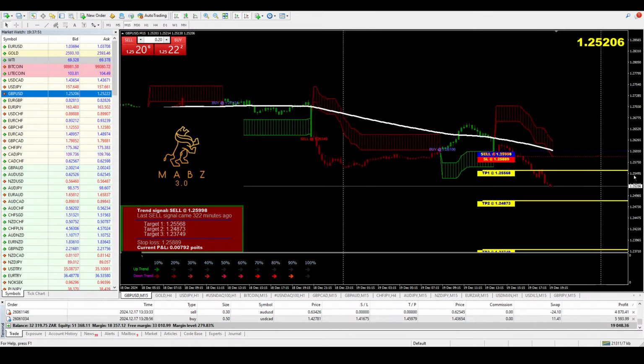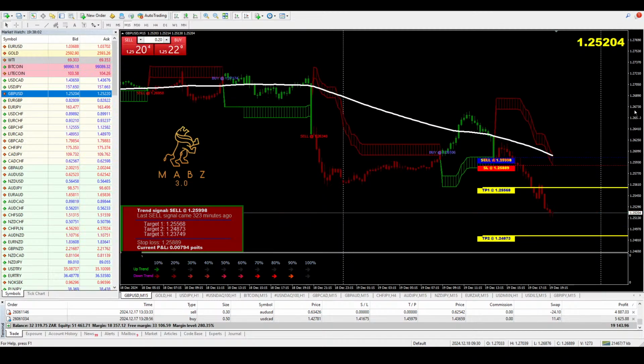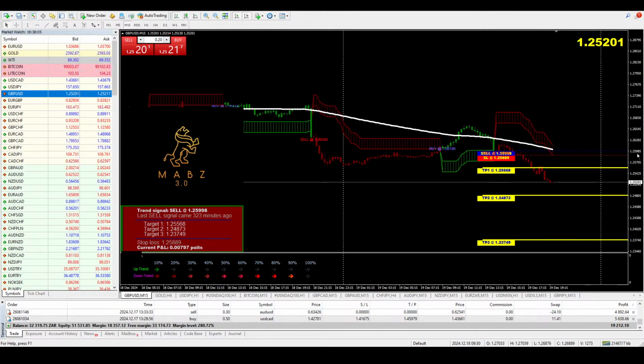Once we've determined that this is a market that's going down, we then look at the trading signal. So what happened? We got a sell entry, and then the market already hit TP1. Remember, we get three different take profit levels. Now the next take profit is TP2, and then the next one is TP3. You guys see that? Since the market moved from there to hit TP1, the system then shifts the stop loss so that you can continue trading. So now if you open up a trade here, you can put your stop loss there, and then you can use the different take profits.